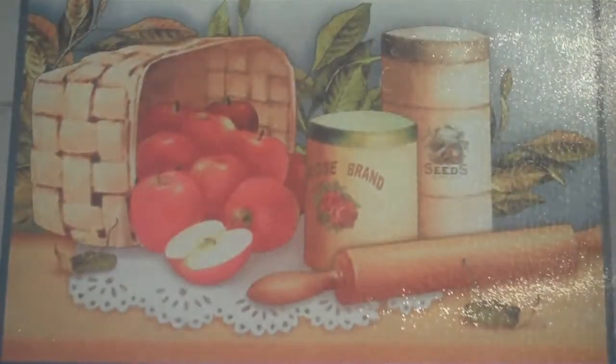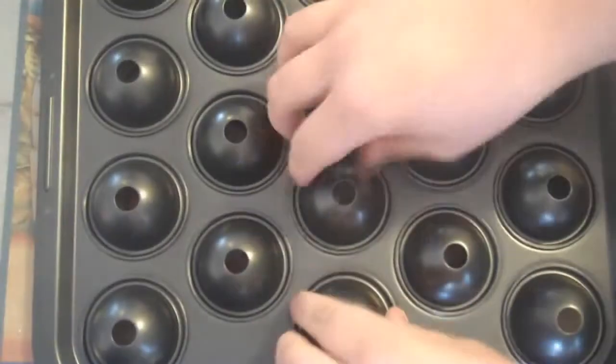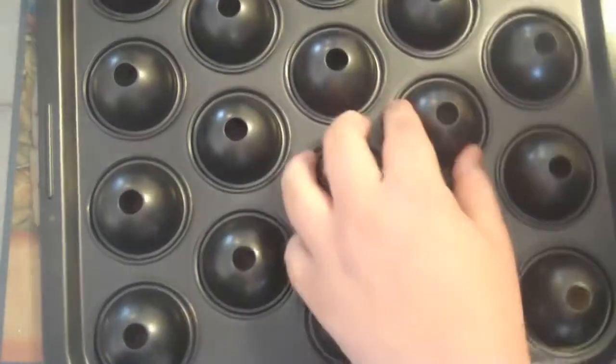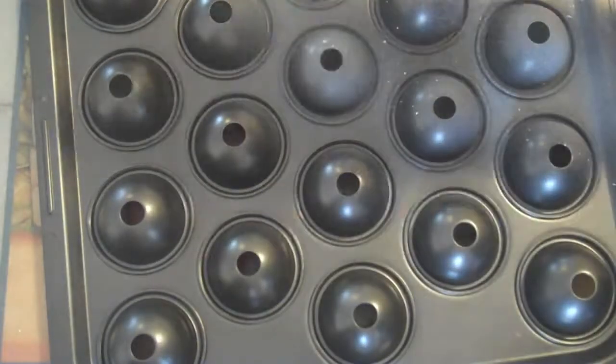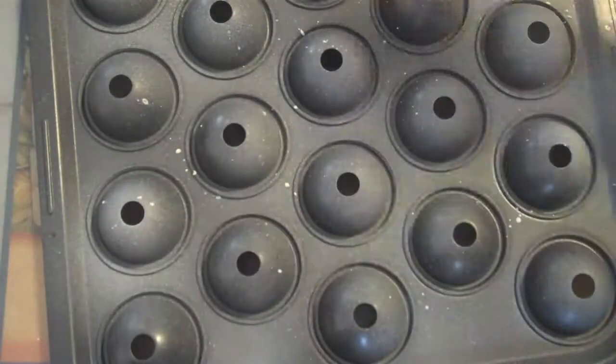Now we're going to take the top part, which we're going to flip it like this. You want the top part that's coming out. We're going to just lightly spray this because the cake mix can come through the hole, so we don't want it to stick to the outside.